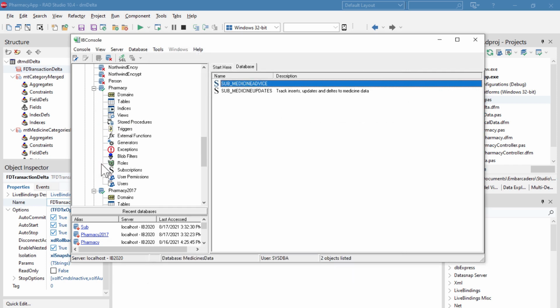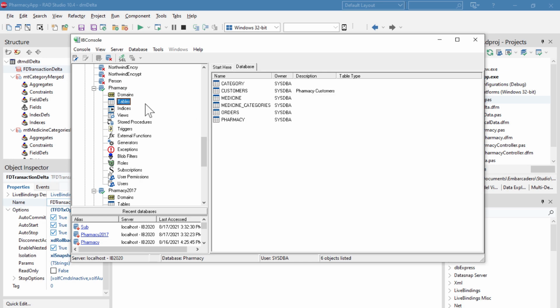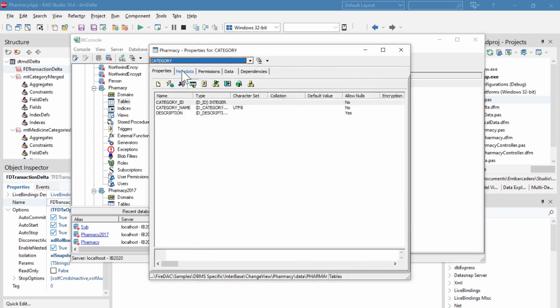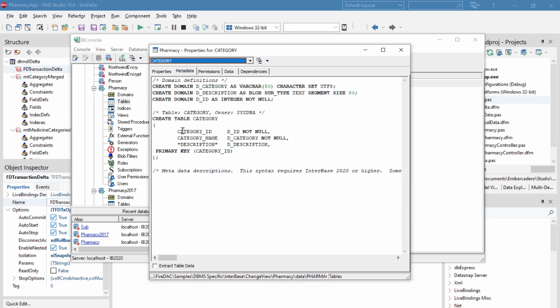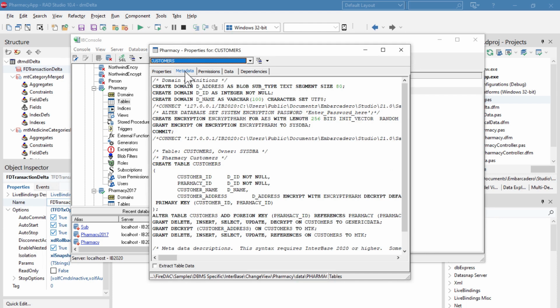Now we have a very similar situation in our pharmacy database. Our pharmacy database does have those same 3 tables as we have in our medicines database, as well as the customer, orders, and the pharmacy as well. So if you're looking at, again, the structure behind these tables, they're very similar. We take a look at some of the metadata for our pharmacy customers.